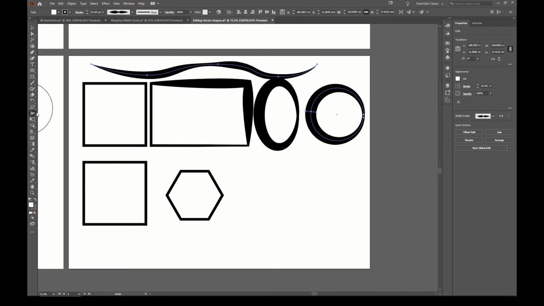And then under the width tool, you have a few different other options. So you have these warp tools: twirl, pucker, bloat, scallop, crystallize, and wrinkle. So I'm just going to show you a couple of these. The warp tool is really neat because you can use this to affect the shape of what you have selected. So if I have this one selected, I can use the warp tool, and then I can push it around. And this would be similar in a way to the liquefy filter inside of Photoshop. So I can use this to modify and pull around my shape.